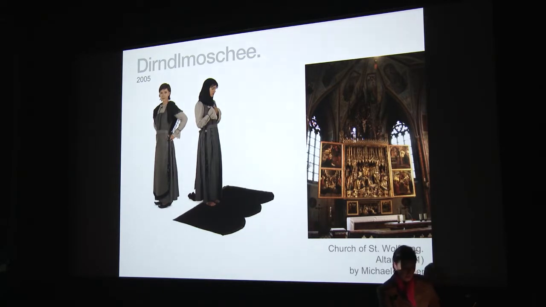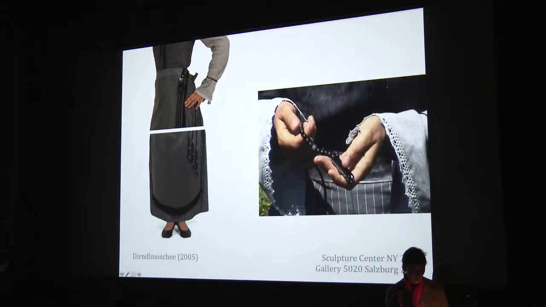And there's a famous Renaissance altar in the Church of St. Wolfgang that unfolds into three pieces, and I created a wearable mosque where the apron transforms into three prayer spaces. There are local souvenirs attached to this, and this was an interesting moment where I used local souvenirs, these little Swiss knives and ropes for alpine hiking, which is really the identity of this place. But of course, this is a point of contestation. Why are weapons on this thing?